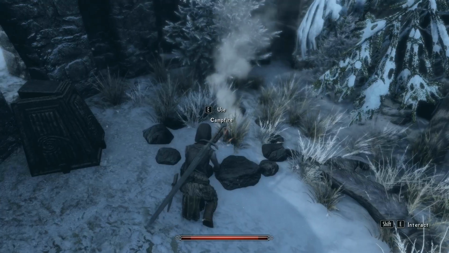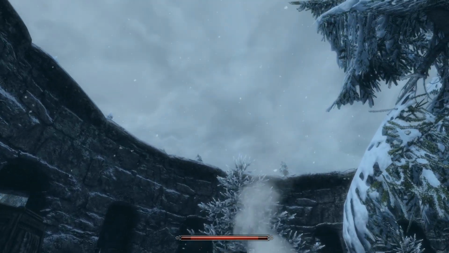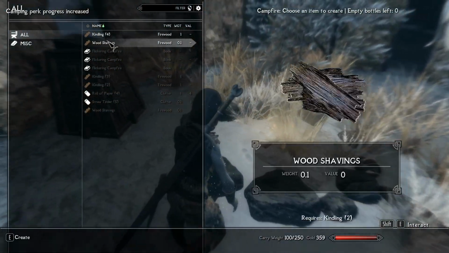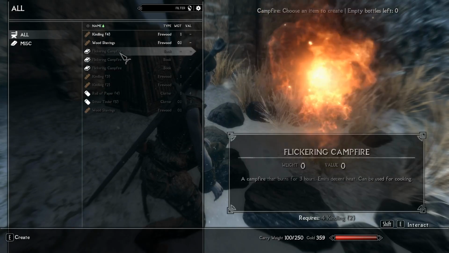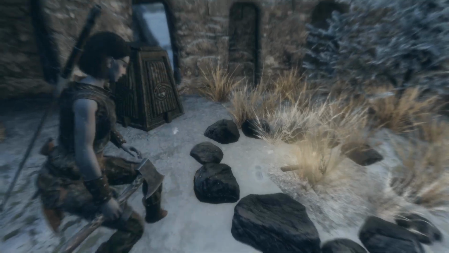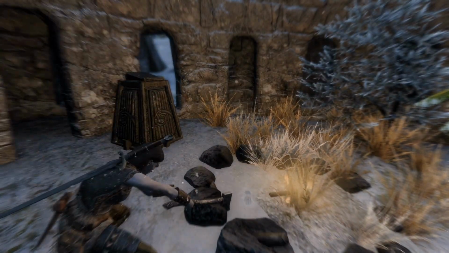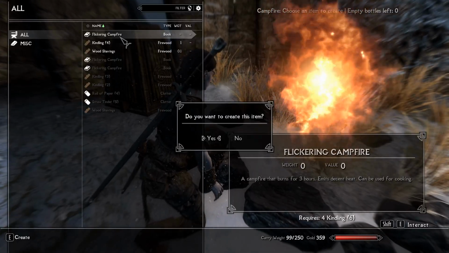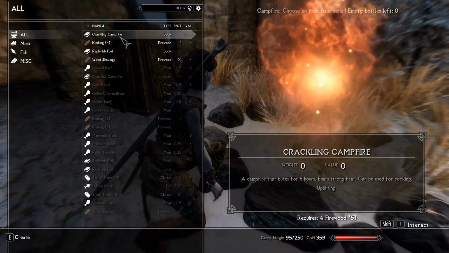Okay, I've almost got it. It might be taking longer right now because of the precipitation that's going on. Aha. Alright, so to make it flickering and thus last 3 hours, I need some more kindling by the looks of it. Yeah. Okay, I'm already warming up. That's good. Add some kindling. Alright, so this will last a few hours.